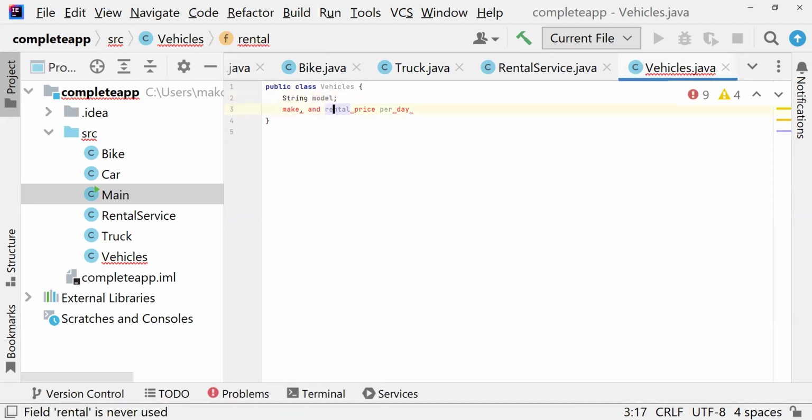And then I will have my make, which will also be a string. And then I have my rental property, which would be a price. So here we can make it a double because it's price per day. So over here, I'll just simply call it price per day.